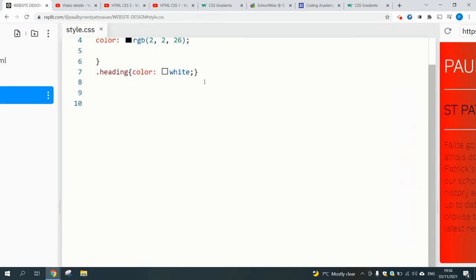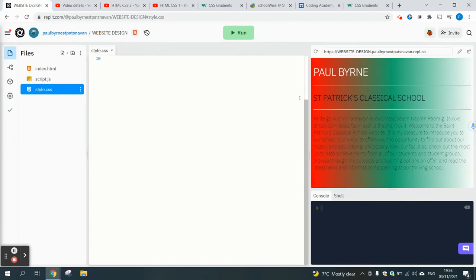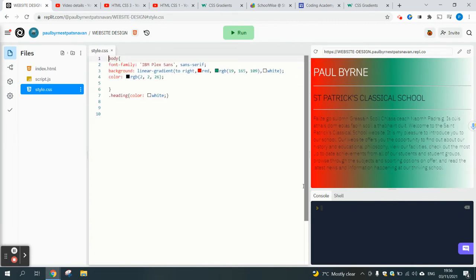I want to change the color, and in this case, I made it white. But again, of course, if I hover over it, it'll give me all the different colors. So that's how I'm going to target a piece of text. The other thing I might want to do, it's all to the left-hand side here now. So what I might want to do is make all of my text in the center.